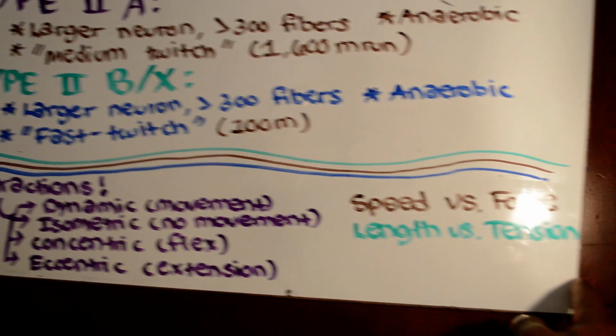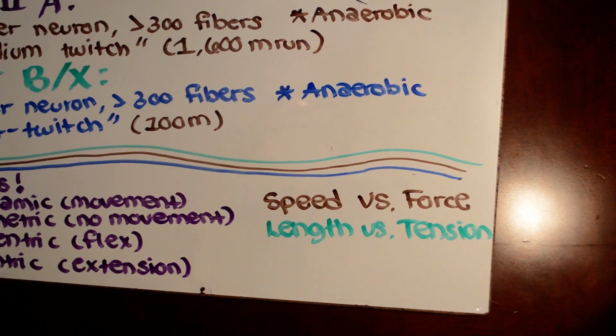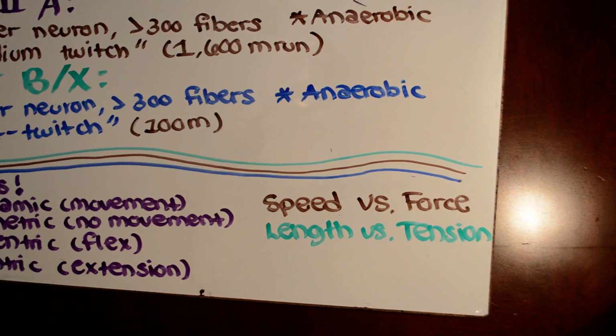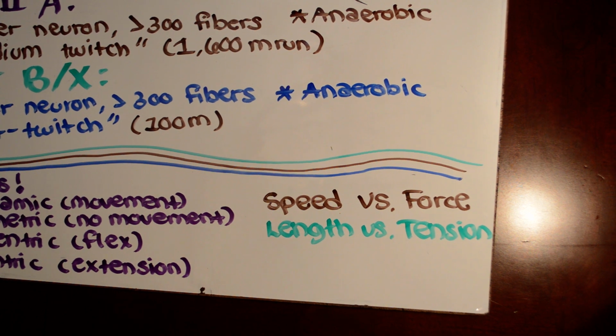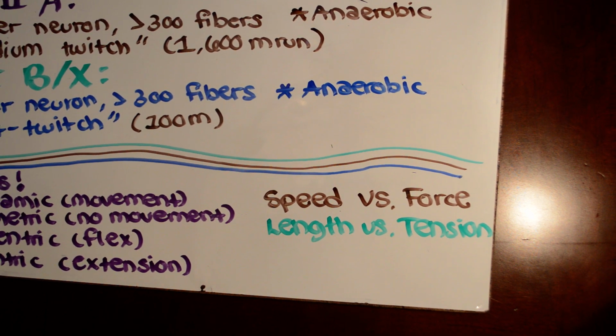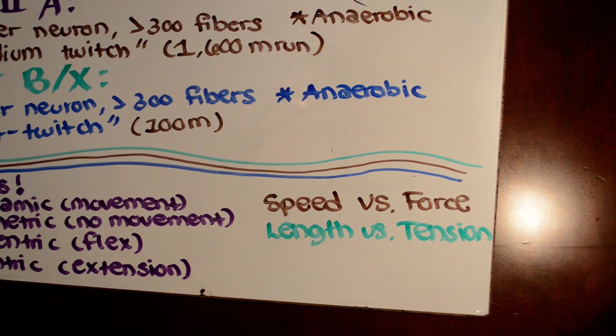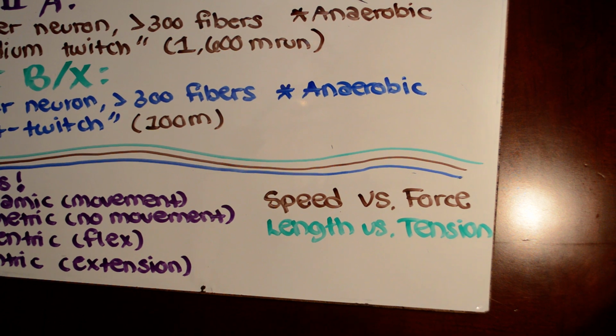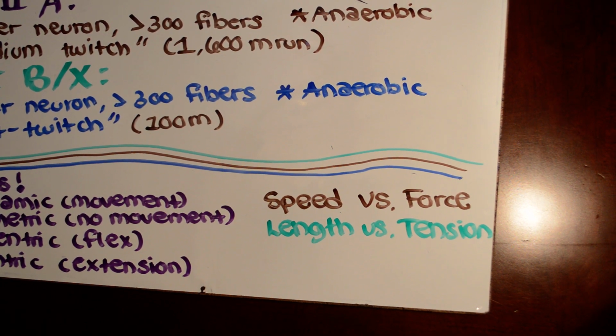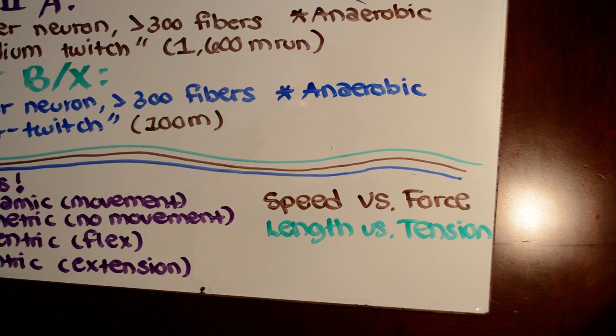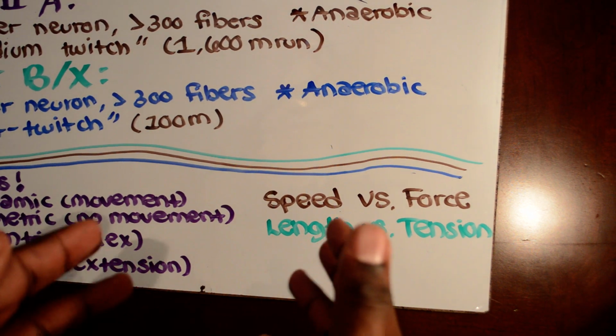And the last two things that we're going to talk about right now are the speed versus force theory or hypothesis. Essentially, this just states that the faster you do something, the less force that you can apply, or the more force that you generate, the slower that you'll have to go. So imagine a football player, right? He's trying to bench press 250 pounds, right? He can't do that fast. So as a result, his speed will go down, but his force will increase.